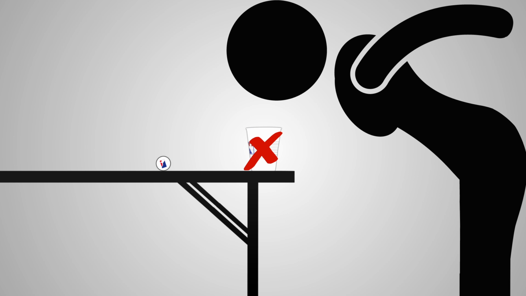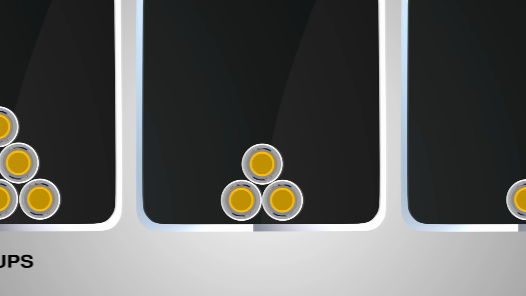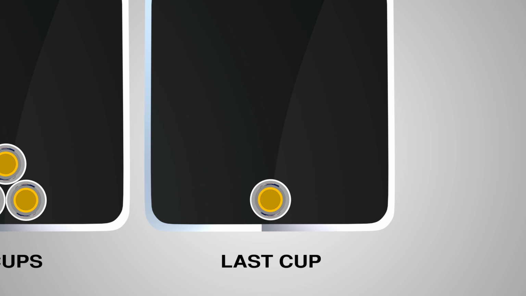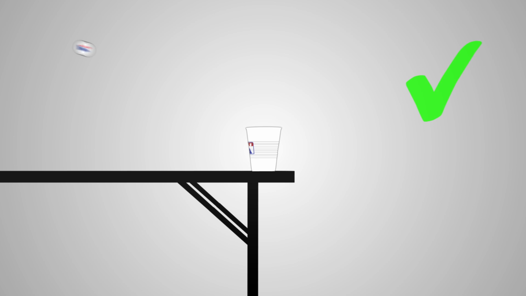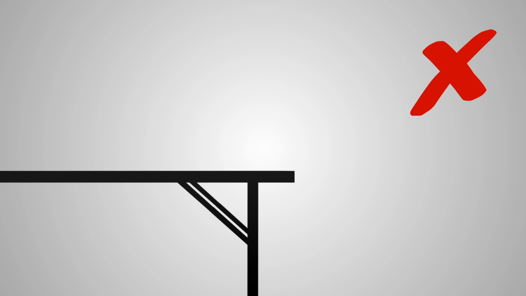Re-racks are formed as soon as possible upon 6 cup, 3 cup, and 1 cup and must be centered with the table. If a cup is accidentally knocked over during a re-rack, the cup is refilled and put back into place. Cups that are knocked over due to a shot count and are taken away, provided the ball comes in contact with the inside of the cup.